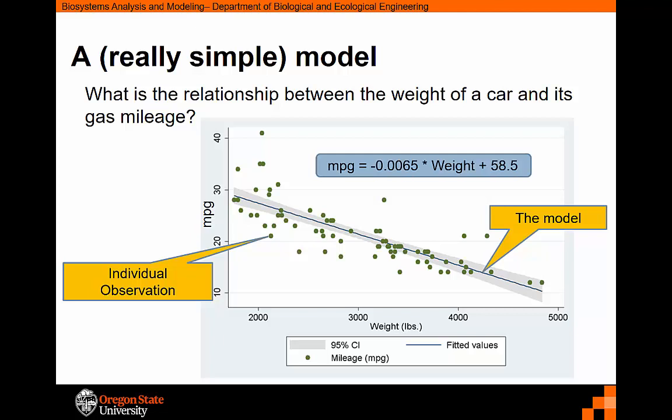Because we have selected a line as our model, we have a mathematical construct we can use for our model, an equation that describes a line with miles per gallon as the predicted or response variable and vehicle weight as the explanatory variable. The coefficients shown here, a slope of minus 0.0065 and intercept of 558.5, are parameters of this model, and these specific values are those that result in a line that minimizes the total differences between the model prediction, the line, and the real-world observations, the data points.